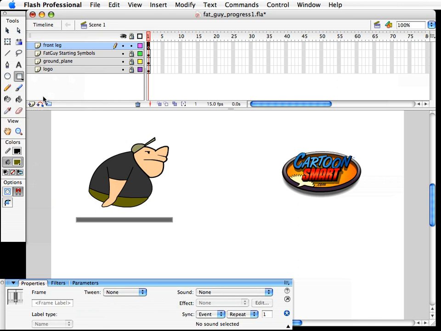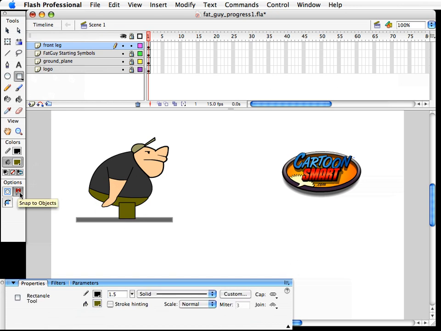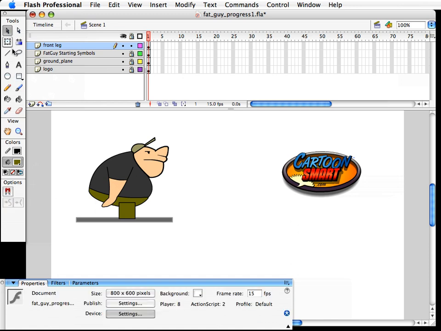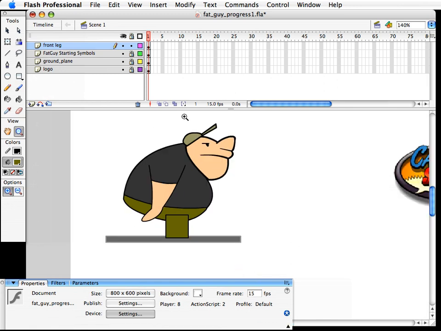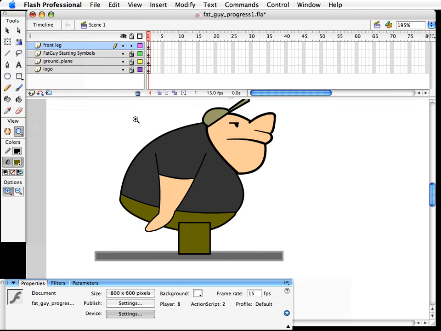Alright, so let's go and put a square right on top of here. We're going to do it right over there, and about on down to about there is probably fine. Okay, and I'm going to turn this snap to objects off. If you have it turned on, you might want to turn it off as well. It can sometimes get in the way when you're drawing. Sometimes it can be a big advantage. And what I'm doing right now is just magnifying things. I got the magnifying tool right here. Just going to zoom in. You can also numerically punch in a magnification.